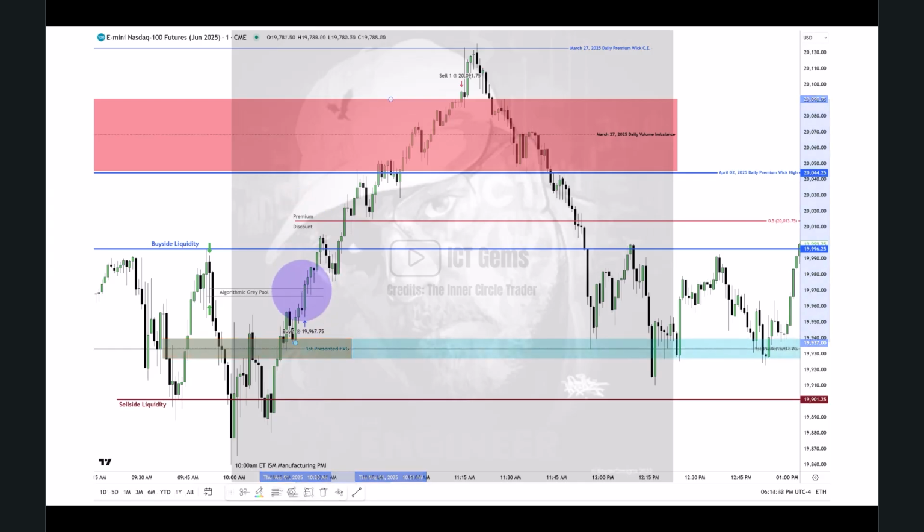No. But we're going to extend that first presented fair value gap in the future, and now it becomes a discount array. So it's going to draw price down into it as it does right there and stops dead in its tracks at some random level of a consequent encroachment of the first presented fair value gap. Rallies back up to our old buy side liquidity here. Remember, liquidity pools can act just like any other array. Just because it went up here and swept that liquidity doesn't mean that they won't use that area again. Remember, the algorithm doesn't know how many orders are at that level. It's just going to go to that level to offer fair value to the marketplace, not for your purpose of entering a trade, but for smart money.